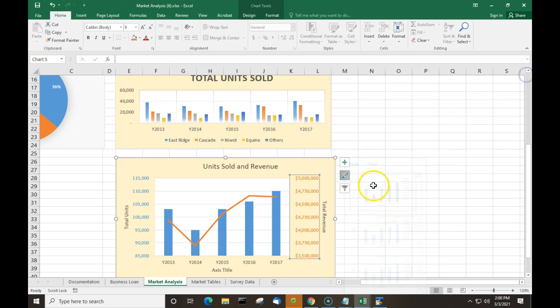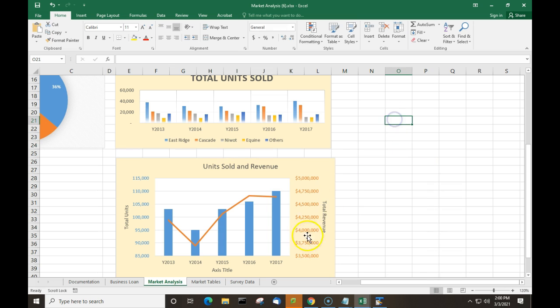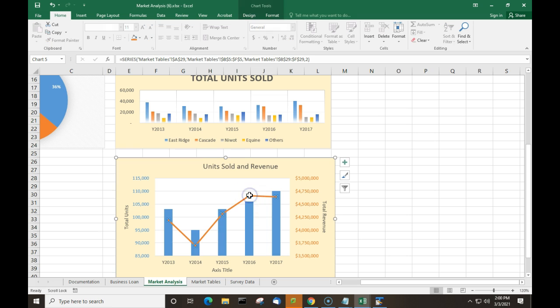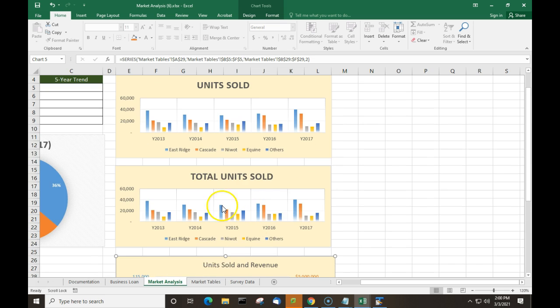And we close that. You can kind of see that now it goes from 3.5 million to 5 million. Okay, and you can kind of see where this line actually gets moved to. So those are the two changes that you needed to make for this particular chart.